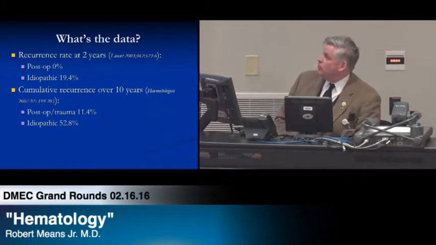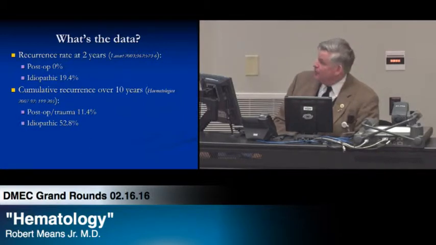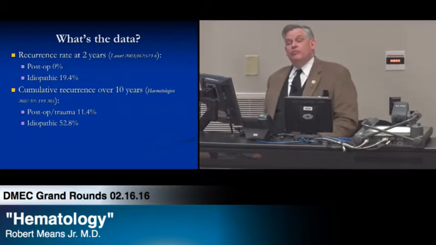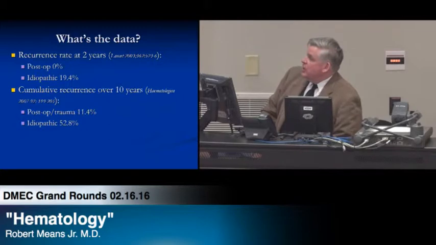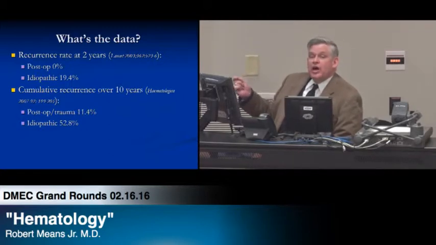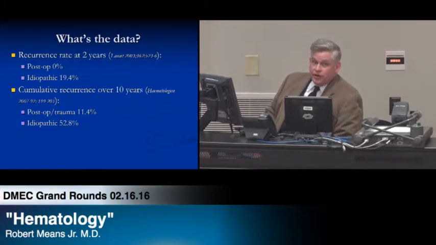The first one is a small study from the Lancet looking at the recurrence rate at 2 years in people who had a thrombotic event associated with the post-op state. At 2 years in this particular study, and this is the only one that I've ever seen this low, they didn't have any recurrent thrombosis. For people who had an unprovoked clot, they had about a 19.4% recurrence rate at 2 years. Now, the next bullet point is a larger study looking at a substantial number of patients with cumulative occurrence of thrombotic events over 10 years following the first clot. In this study, with post-op and trauma together, they had about 11% cumulative recurrence over 10 years.